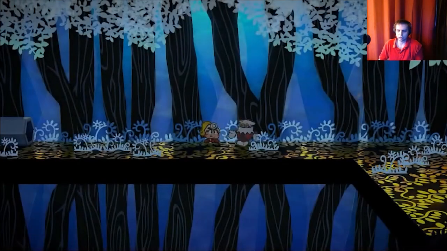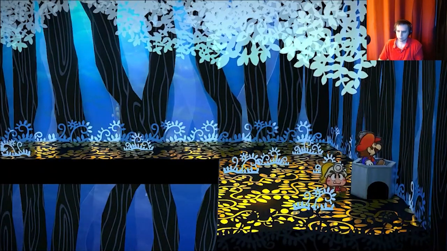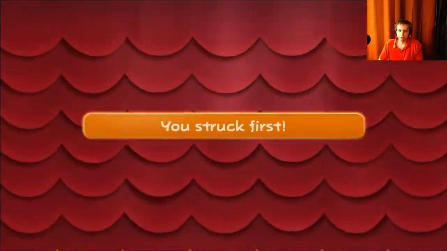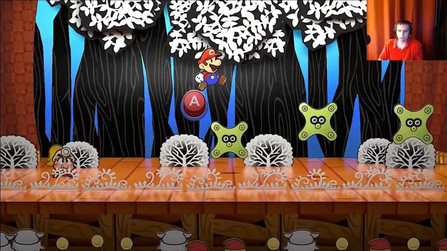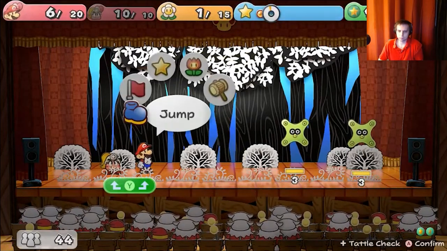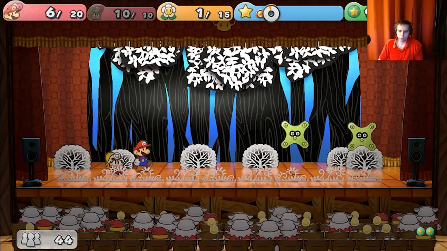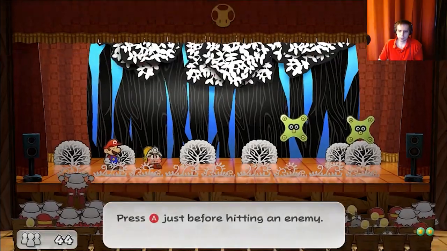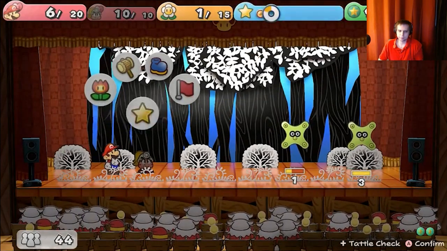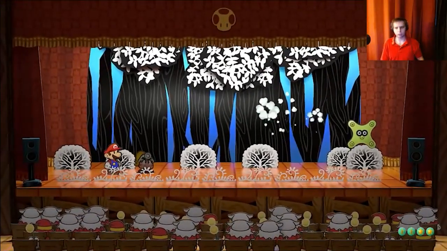Should probably put Goombella at the front so she can get damaged. Alright, in we go. Ow! That is a lot of these dudes. Actually, wait. Swap Goombella. Get him. Alright, so now there is only one. There can be only one. There is only one.